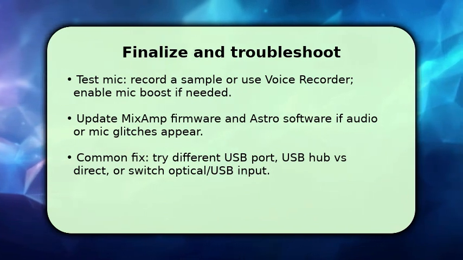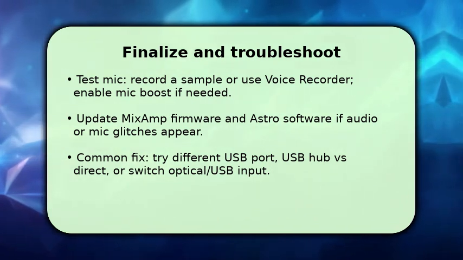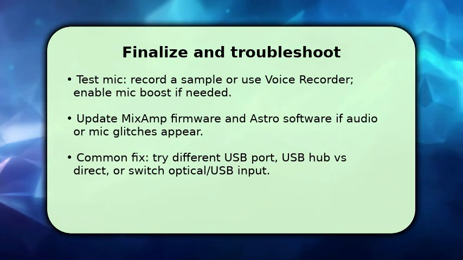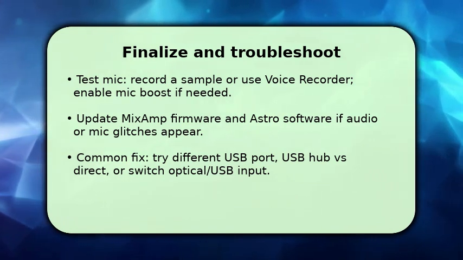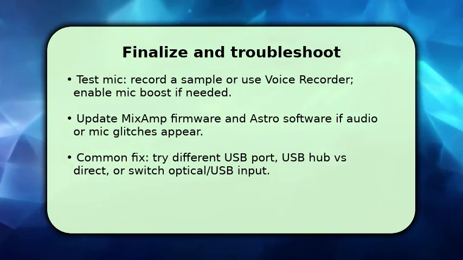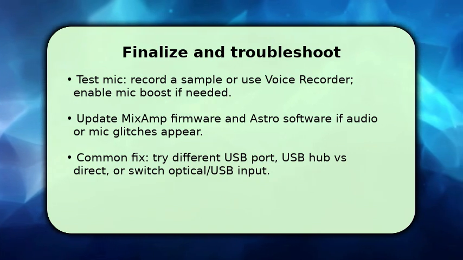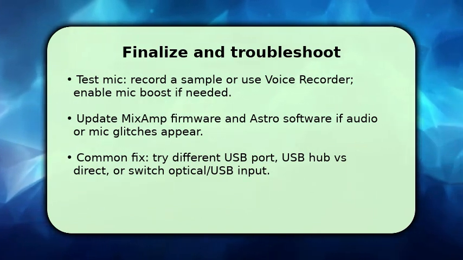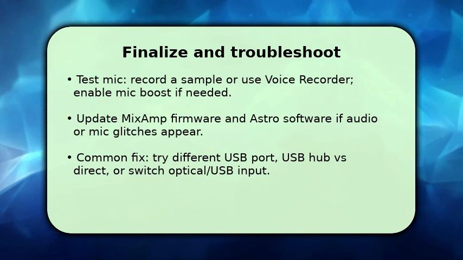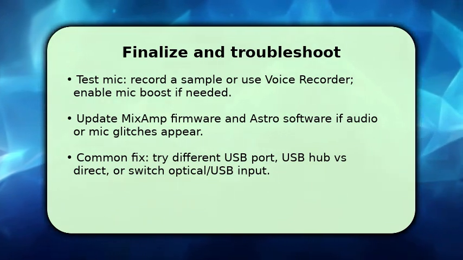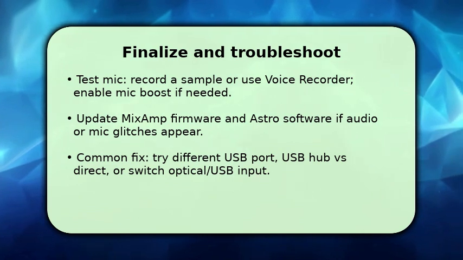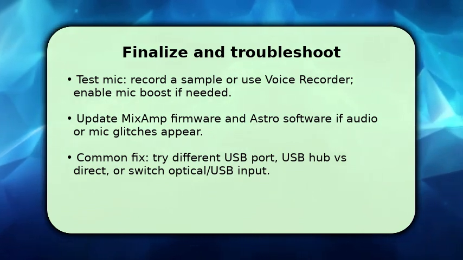If issues arise, update mix amp firmware and Astro Command Center. Many bugs resolve with the latest firmware. Make sure to try a different USB port or avoid powered hubs, and switch between optical and USB inputs to isolate the problem. One key troubleshooting tip: if audio drops or mic isn't detected, power cycle the mix amp and reconnect cables.